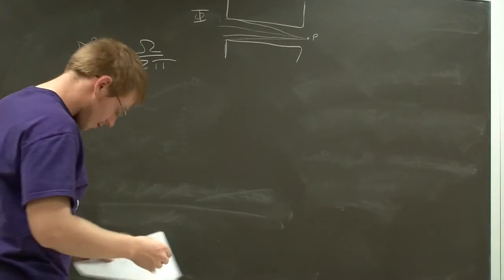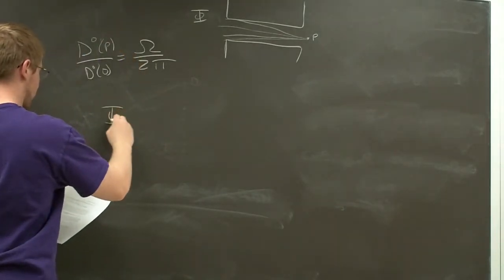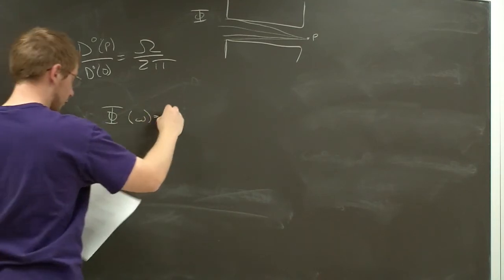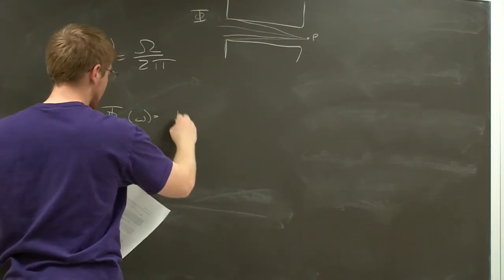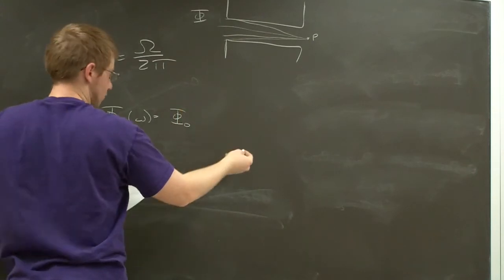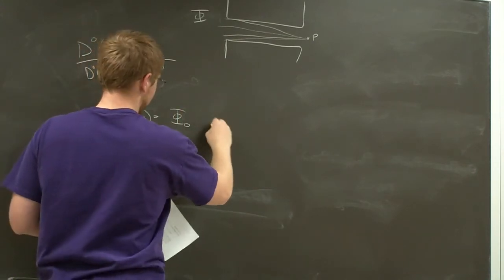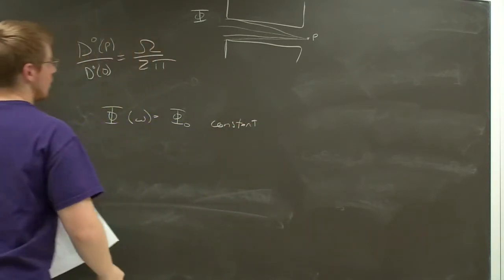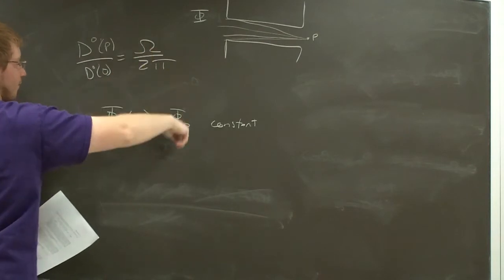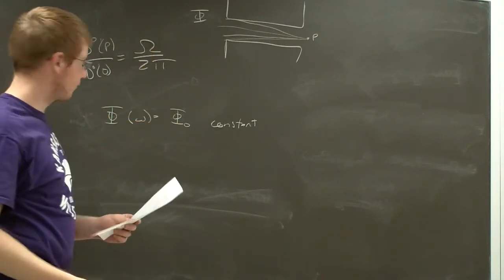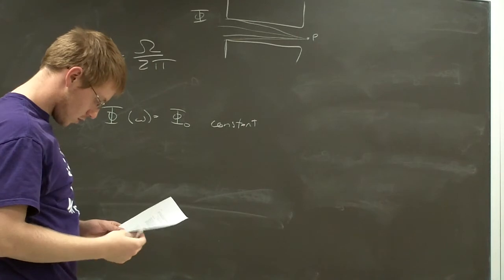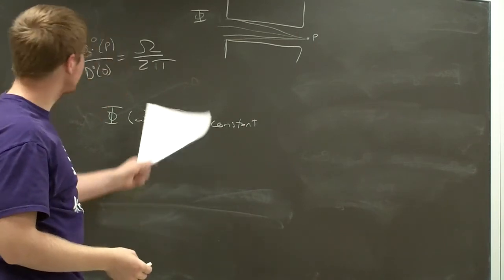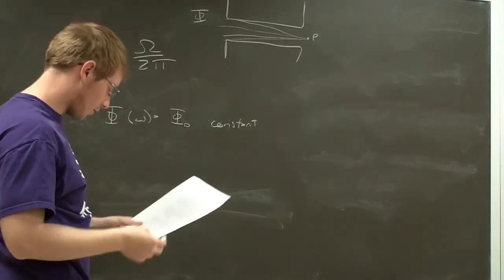So for an isotropic fluence, as a function of direction, it is equal to fluence naught, which is a constant. So it doesn't matter which direction you're thinking about, you're going to have some fluence as a constant. So this is going to be the angular flow that goes through the duct.